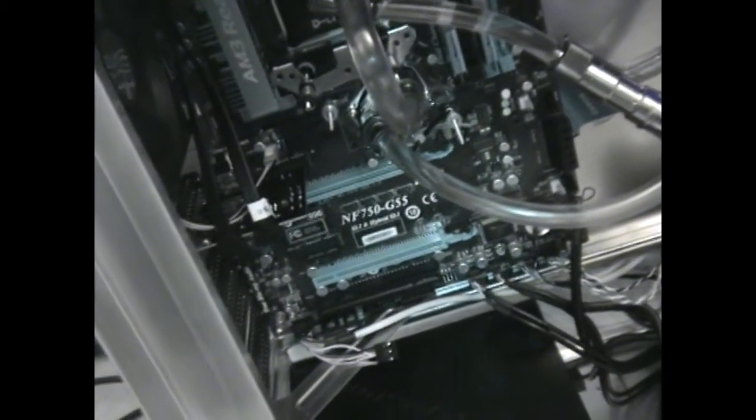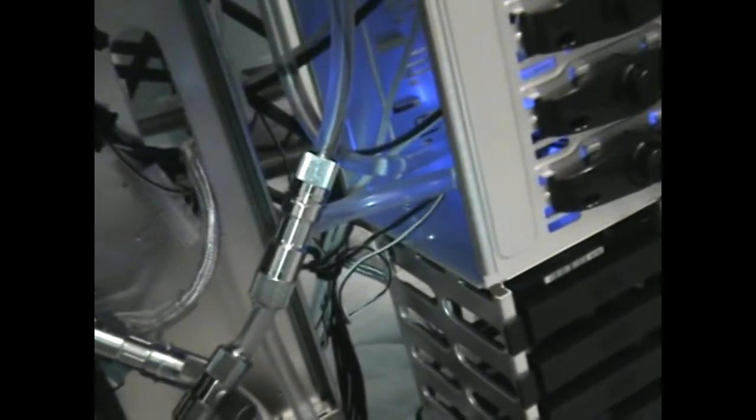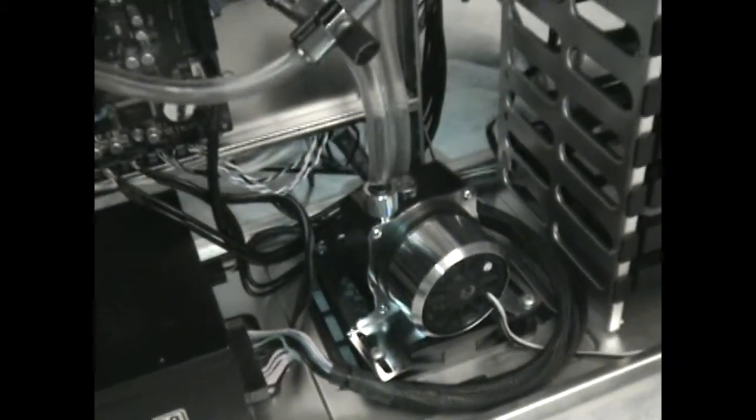And then as you can see on the other side, there's another reservoir, as it heads its way out to the reservoir and down back to the pump. From the pump meets CPU, CPU, video, video, spill onto the radiator, and as you see, radiator back into the reservoir and back into the pump. I gotta make sure to use the good one.